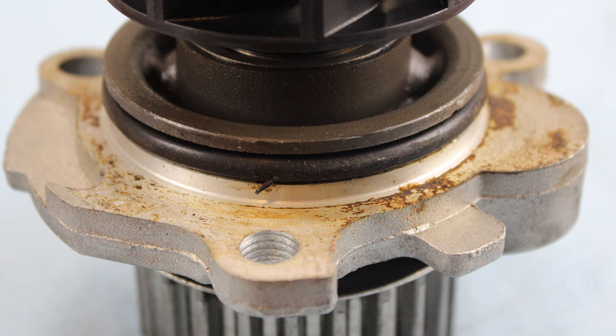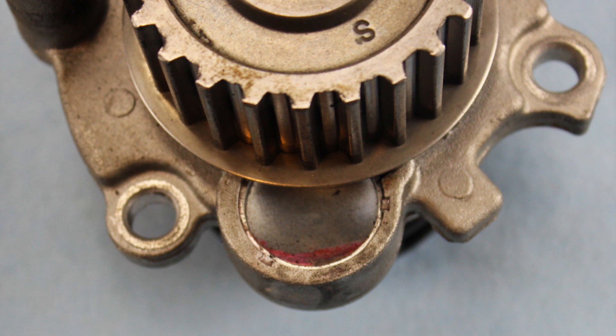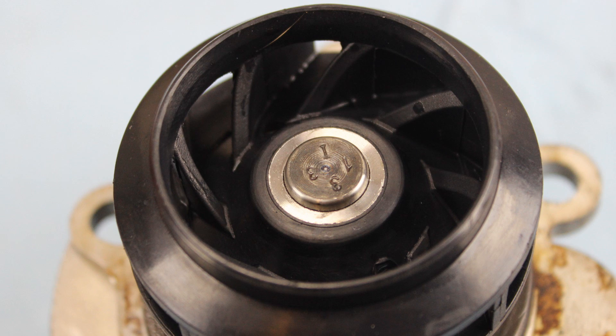So how does a water pump fail? It can fail in a few different ways. First off, it can leak — from the seal or from the weep hole at the bottom of the pump. Either way, the result is a replacement of the water pump. The most common way that they fail is the plastic impeller wheel will break away from the pin. It'll form a tiny crack, then another tiny crack, and another, and eventually the whole piece will just separate from the pump. You could also have the water pump seize, and generally when that happens it's a bad time because it usually breaks the timing belt as well.